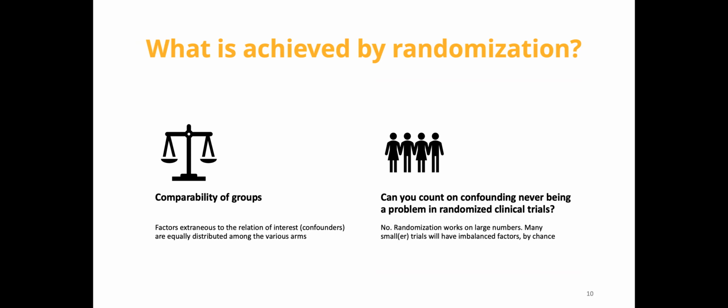So this is just a fancy way of saying all of the characteristics of the intervention group are going to be the same as the characteristics of the control group. So for example, if we look at the average age in the intervention group, we want that average age to be the same in the control group as well. And we also want to see equal proportions of men and women in both the intervention and control group. And for example, if we're looking at a medication to treat cardiovascular disease, we'd want to see equal proportions of individuals with stroke, for example, between the intervention and control groups.